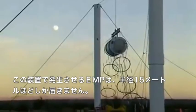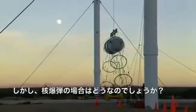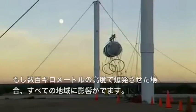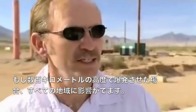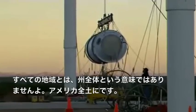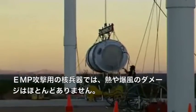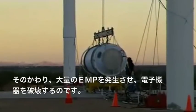An EM pulse from this facility can take out electronics from within a 50-foot radius. But what would be the extent of an actual E-bomb attack? If a nuclear event is set off at the right distance above the ground, it can take out an entire area. So, we're not talking about New Mexico, we're talking about the United States. The kind of nuclear device that could do that sort of damage is designed to produce very little heat or blast. Instead, it creates a huge pulse of radio waves which sweep through long cables, frying delicate components forever.